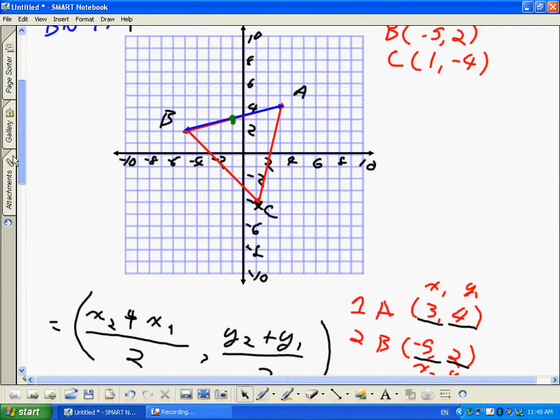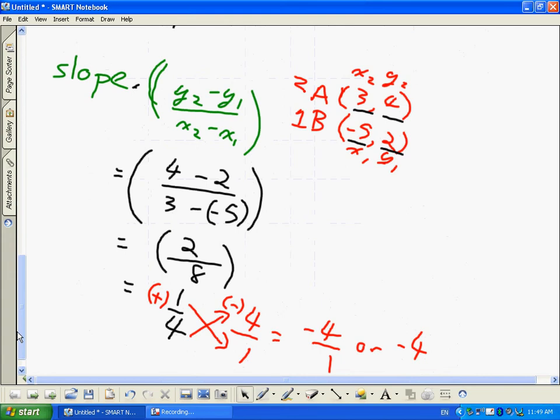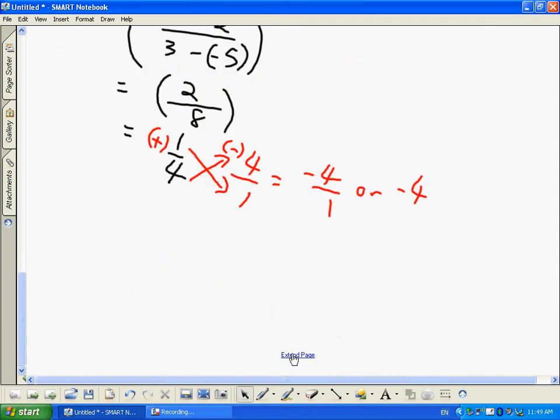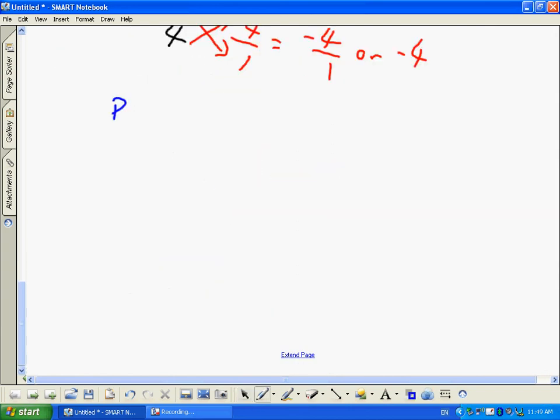That's really nice. I got a slope. I got a midpoint. But the question asks me to determine the equation of GH, the equation. So I have to make an equation for this line now. I have a slope. Do I have a point on this line? The midpoint. What can I use to create an equation now? What other formula do we have? Remember we have three different ones? Point slope form.